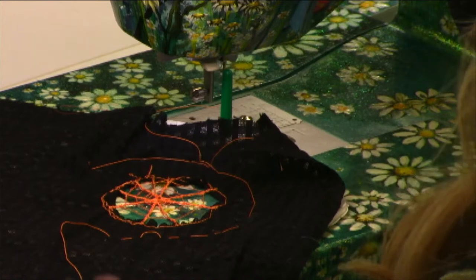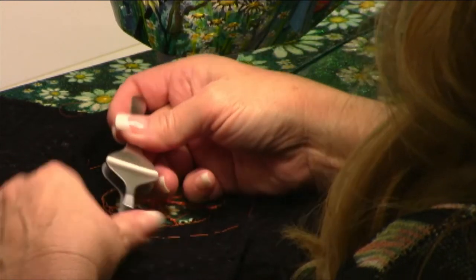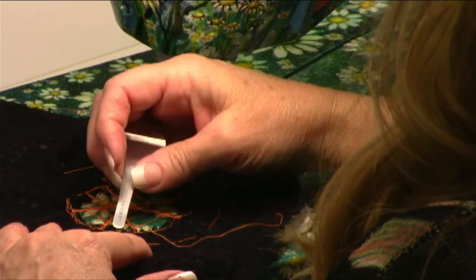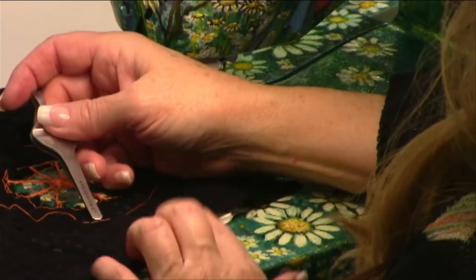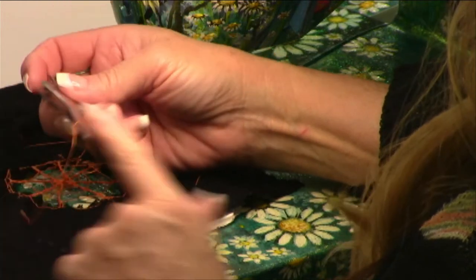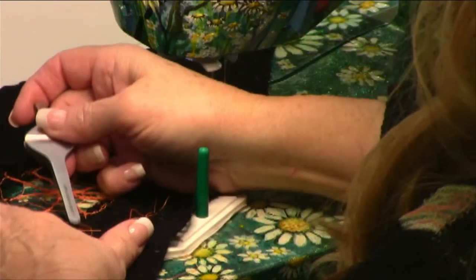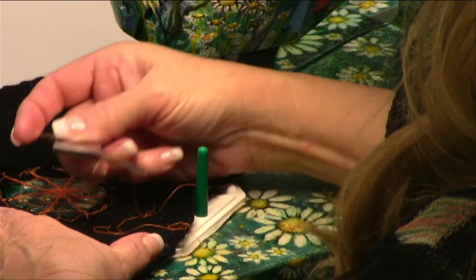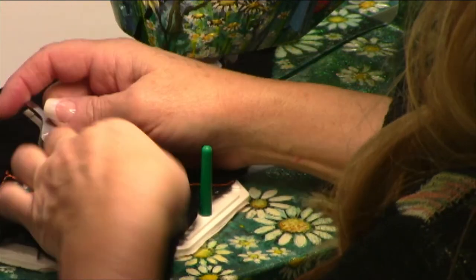Where are my tweezers? Here they are. Another neat thing that I don't always mention about the Applique tweezers is this end is rounded, so you can scoop under like that. Another thing that it makes this good for is loosening screws when you can't find your screwdriver. It works really well.